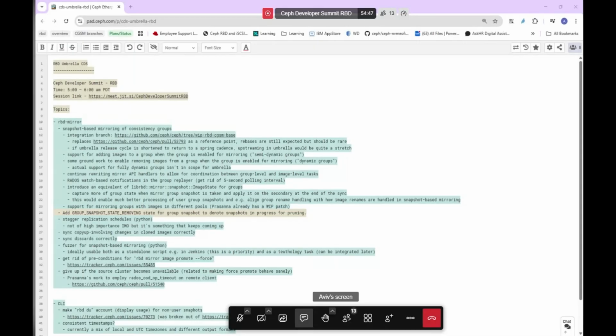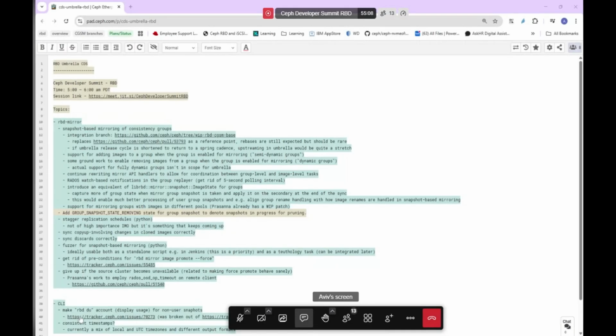We have two more. There are a couple of things on the CLI, and then a couple of items on the kernel client side. So on the CLI, the first item is the RBD du.